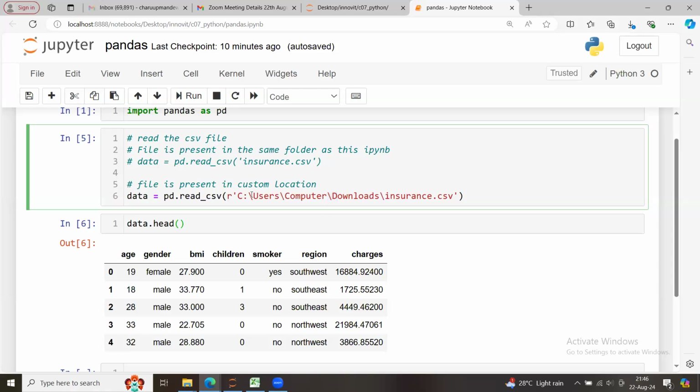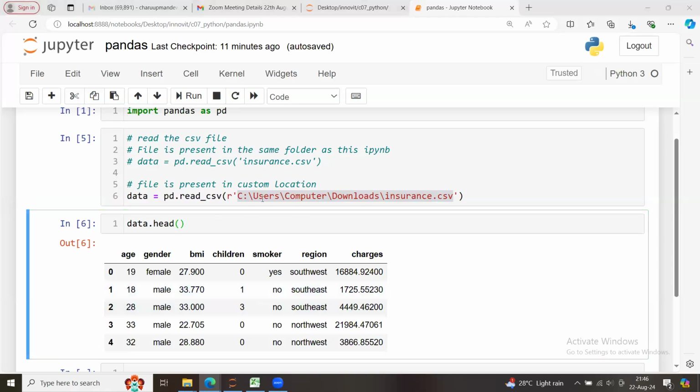But since I don't want to use this as a skip character, what I'm trying to use is my folder structure or the root node tree that I'm trying to parse here. So I will give r, and this r will make the string a whole. It will tell Python do not skip, treat it end to end as a single string, because of which Python will be able to go inside my C drive, users, whatever location. So in case of a custom location, you can give the exact location where that file is and it will work.